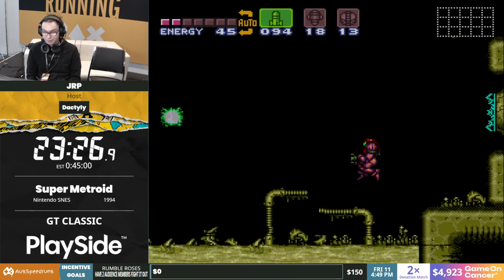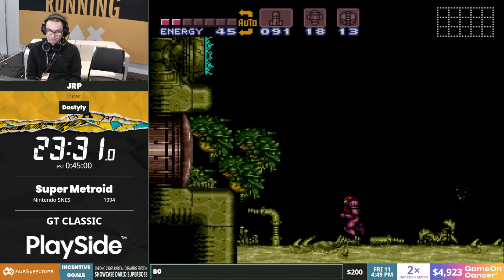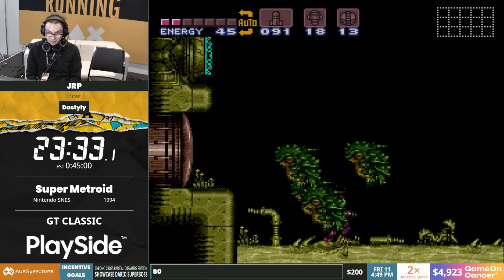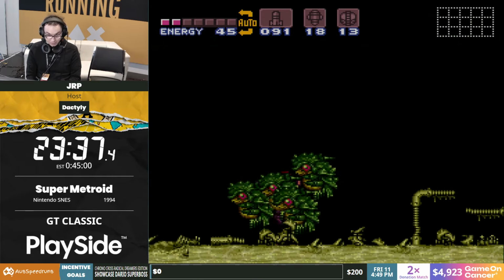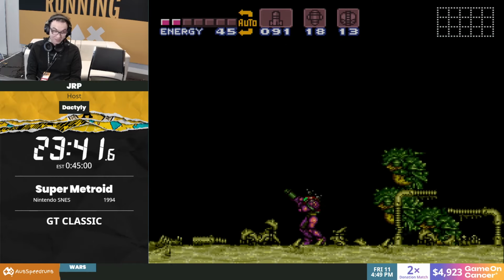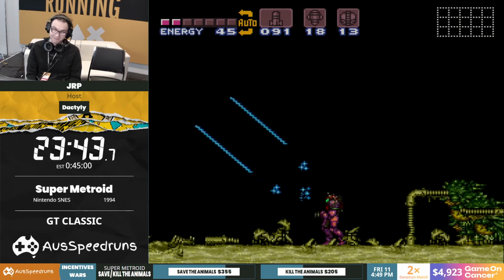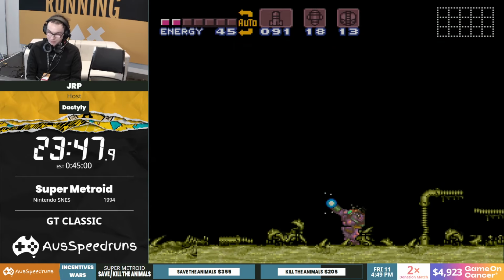So this is Dragon. Now if you don't know, if you were to trace the outline of these right here, it actually spells out some words. I'm not gonna spoil it. So this is Dragon, pretty hard boss.